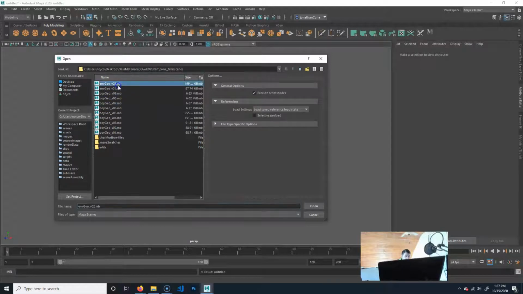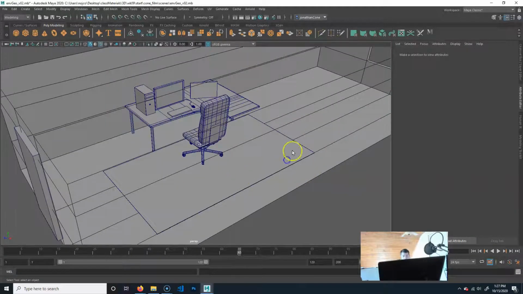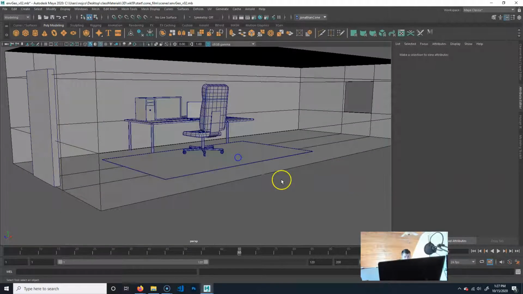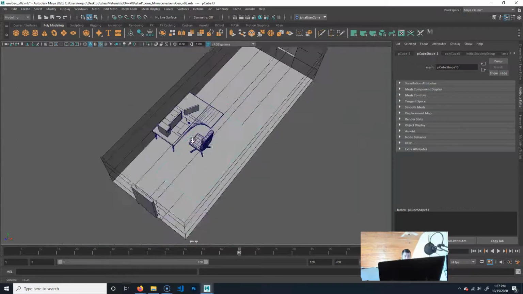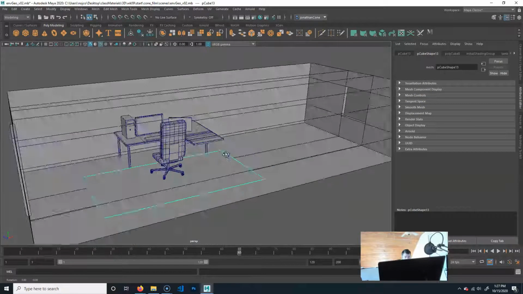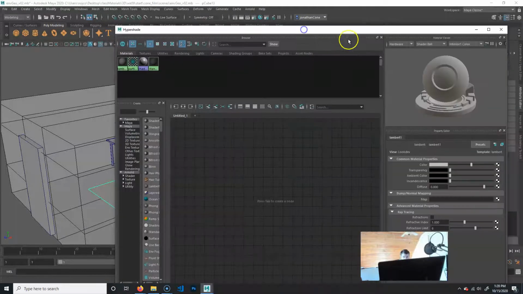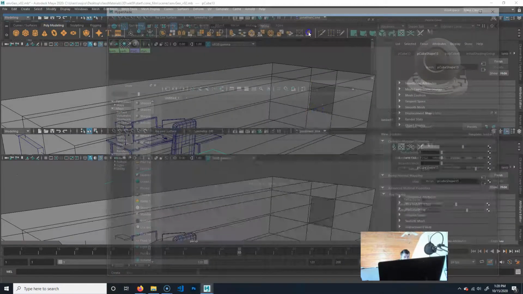So I'm just going to go to Environment Geo V02. We don't need to save it. And voila. All I did is add a rug, just because I want to do an example of something on here. Nothing too fancy. It's not that great, it is what it is. All right. So we're going to do a couple of things here, and then we'll carry on. What I'm going to do is bring over my materials over here, the Hypershade.